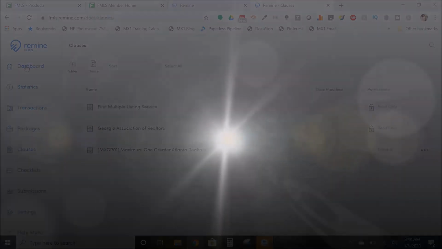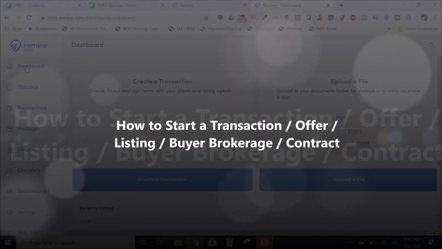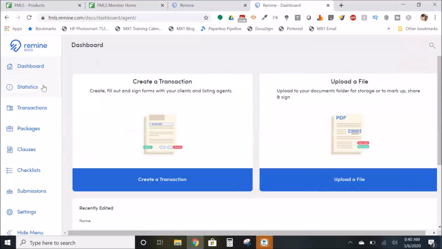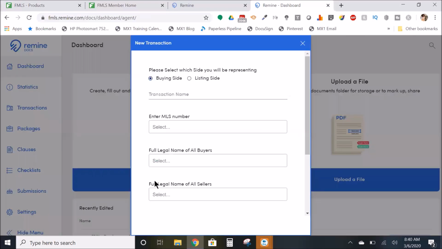So now, all right, what do you do when you want to start a transaction or start a contract? Well, you either go up here to dashboard or you can click on transactions. I'm here in dashboard, and we're going to click create a transaction.